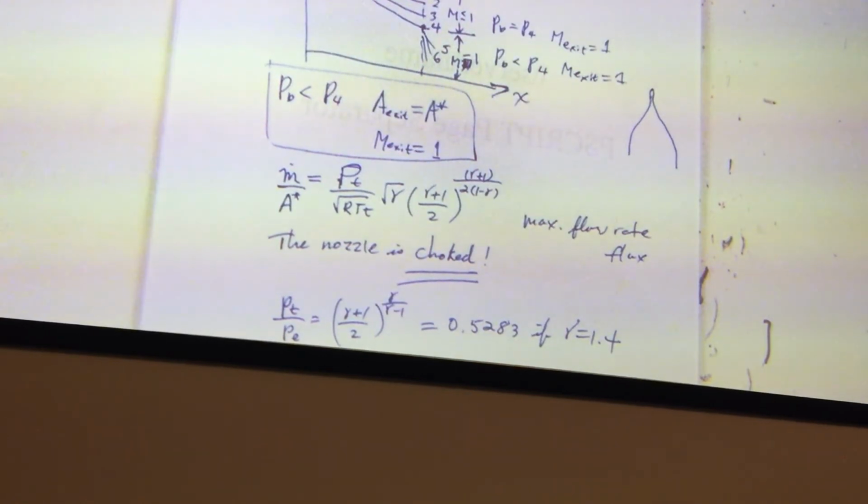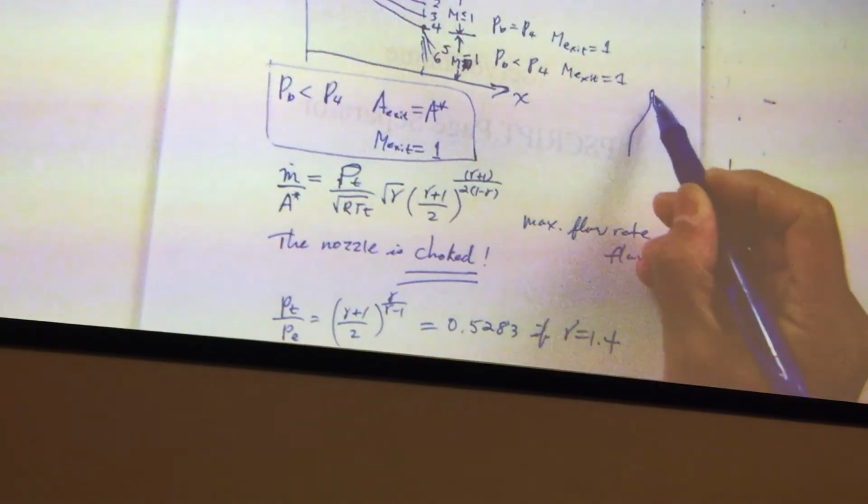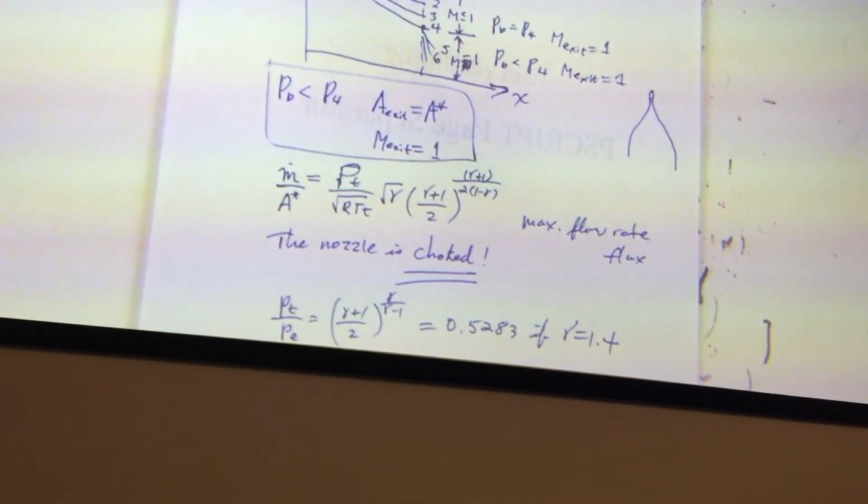Snow White. Snow White's good. This just will not fly, right? The rocket is so small, and a convergent divergent nozzle like that just will not work. So you will never get to that.